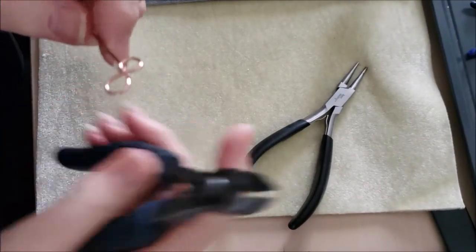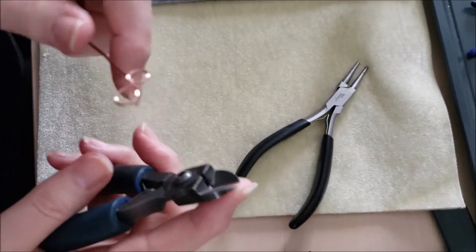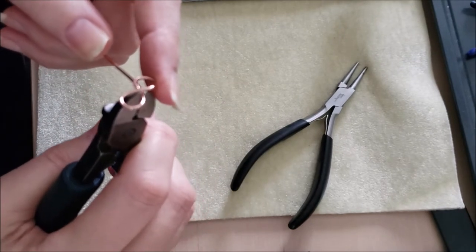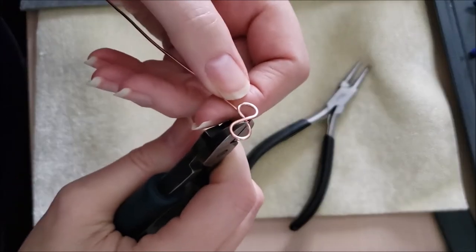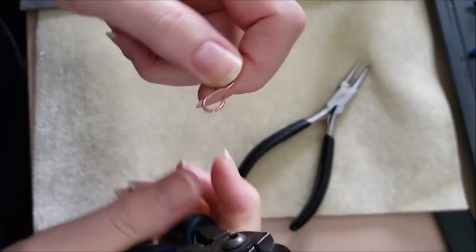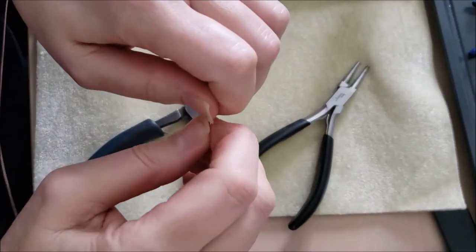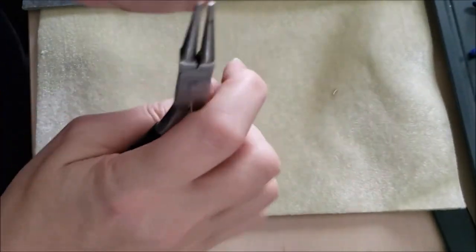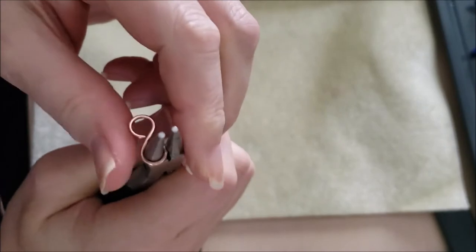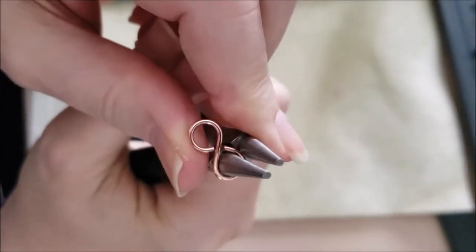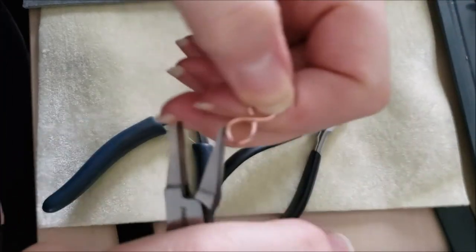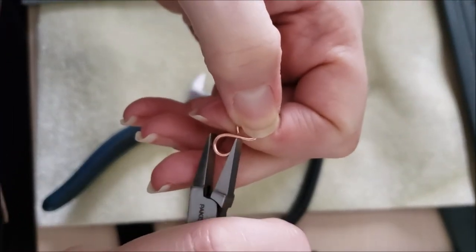Then I just slide it out. Remembering which side of your cutters is the good side is important. The flat side is where you get the best cut so I'm going to slide my cutters in there and cut that off right there. Now I've basically got the beginnings of a figure eight shape. I'm going to put my pliers back in and give it a little tweak to help close it off.